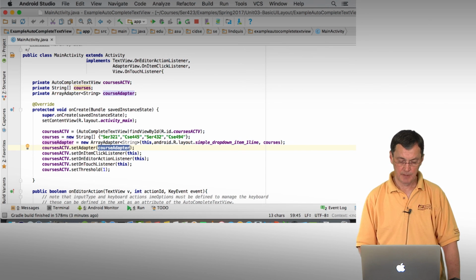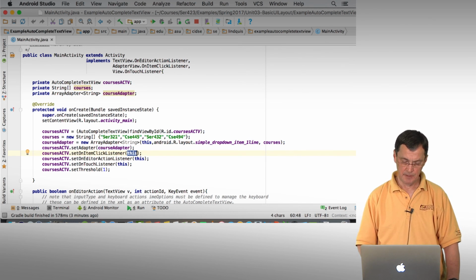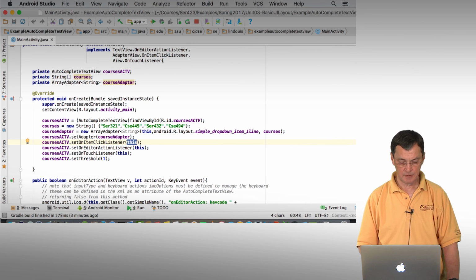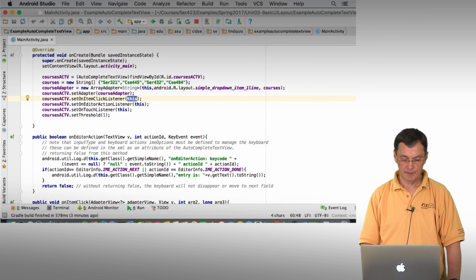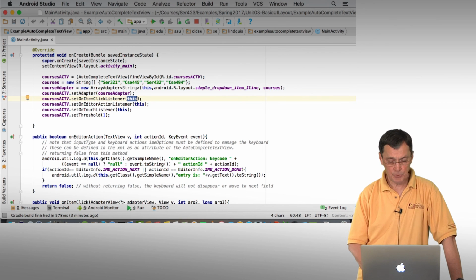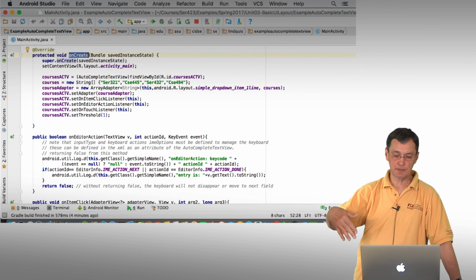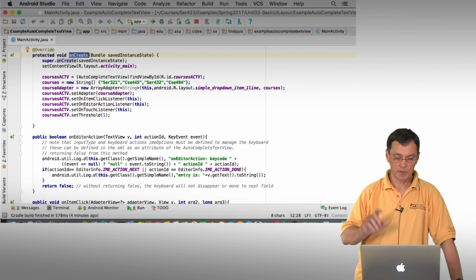And then I want to be the onItemClickListener for it, me being the activity, this being the activity. And I want to do the edit action listener as well and the onTouchListener. And then I can also set a threshold for it as well. All right, so this shows you how to set up, and notice that that's done in the onCreate method. So when the activity first gets created, we set it up.